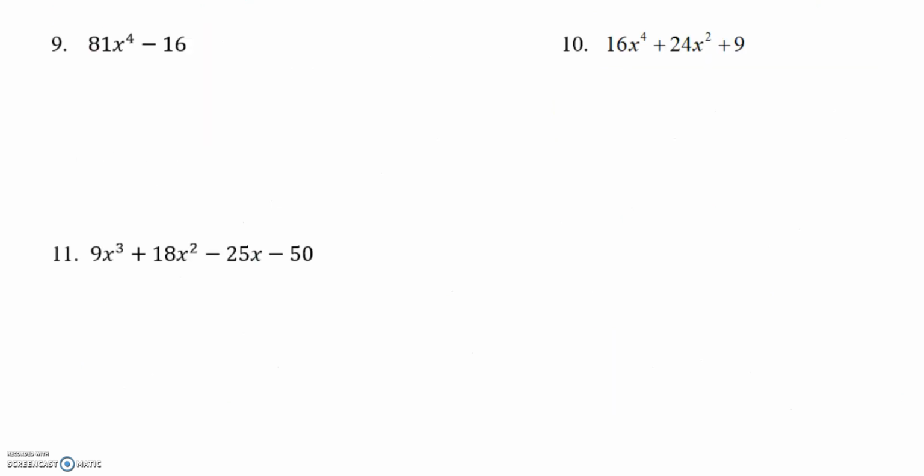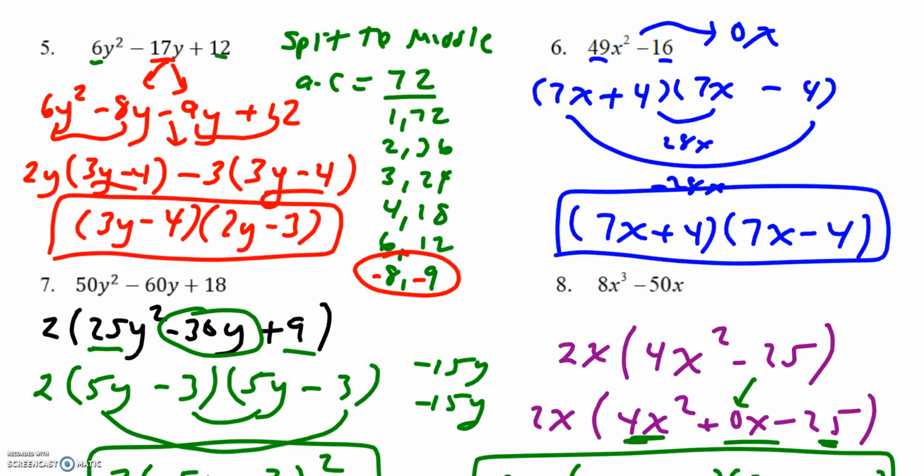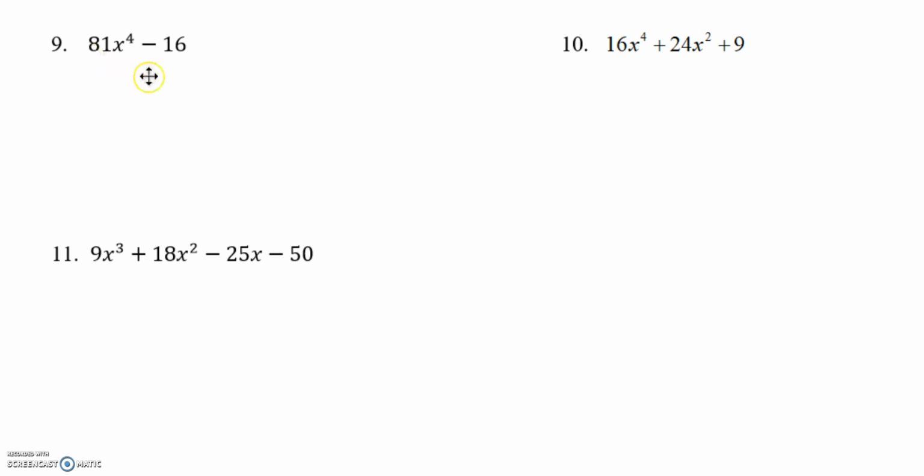All right, the last ones of just factoring have to do with the newest stuff of the x to the fourths. And what I want to reiterate to you is that this process is somewhat of the same process that we just did on the last couple of examples. That we look at number 9 and say, is there a greatest common factor I can take out? No. I don't have 4 terms. I do technically have a trinomial, 81x to the fourth plus 0x squared in the middle.